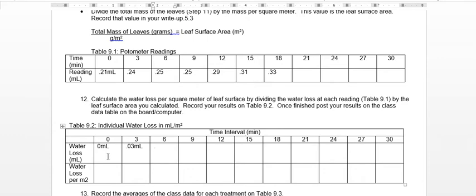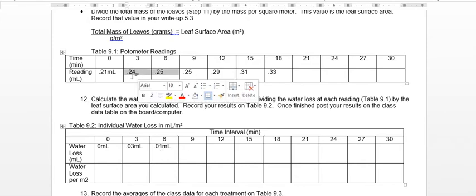Why? Because it's 0.25 now at the 6th minute, but it was originally 0.21. Do not write 0.01 milliliters. That is wrong. I noticed a lot of people were taking like the change of volume there. That is not correct. It's got to be volume change over the course of time.